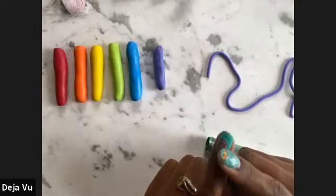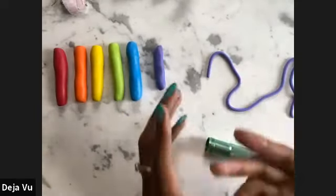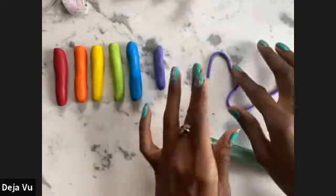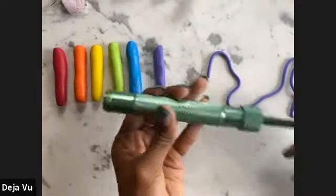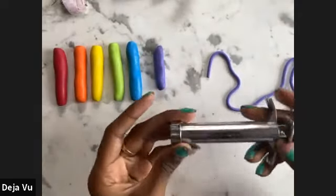This is just a really great way to start out so that you understand the basics — the extruder, or even just rolling it out by hand, which is the method I'm going to show you now if you don't have a clay extruder, whether that's the crank one or the manual push one.